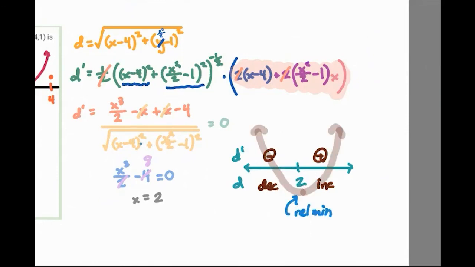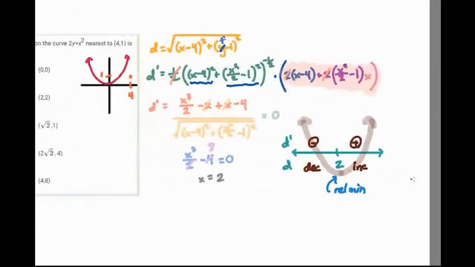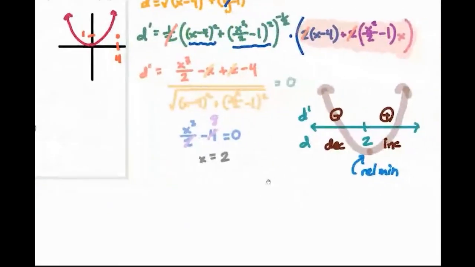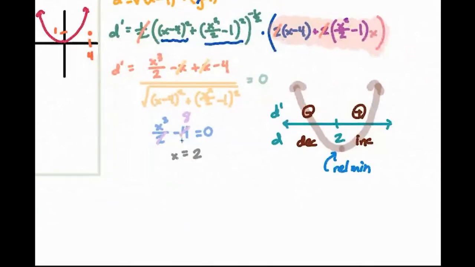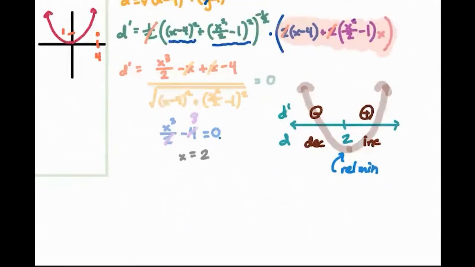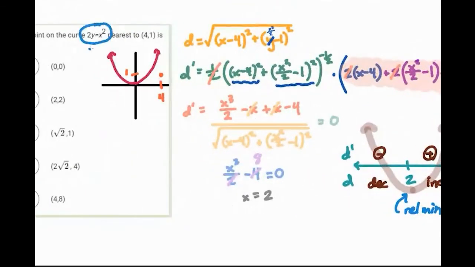I wrote relative min, not absolute min, because I actually don't know if it's increasing and decreasing, because there were other critical numbers we didn't even bother trying to check. So it doesn't really matter. The main thing is that this is a relative min for an x value that's actually defined. We do need to figure out the y value as well, so you would plug it into the y equation, which we have right here. If you plugged in 2 there, you get 4. 2y equals 4, so that means y is also equal to 2. So (2, 2) is the final answer for this one, which is B.